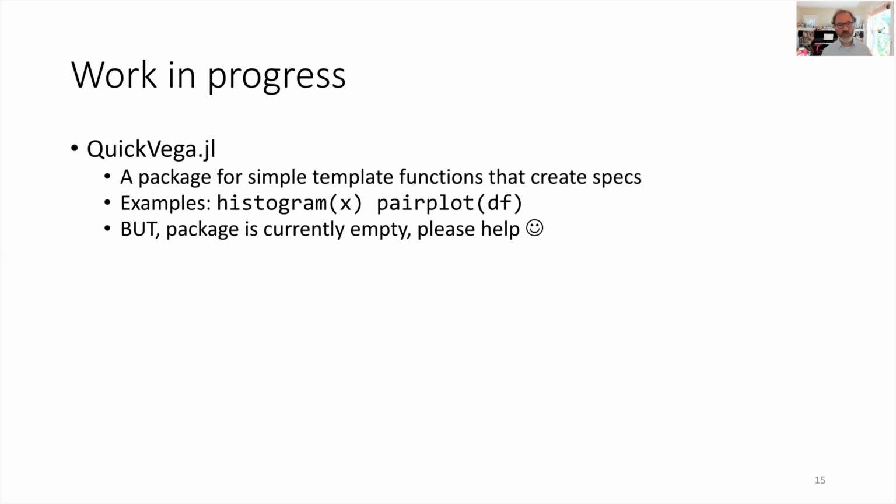For example, a function like histogram that you just pass a vector and it will plot a nice histogram, or a function called pair plot, where you pass a data frame and it will create a rich plot for that. So this would be a non-grammar of graphics API for this ecosystem. Currently, the package is empty, but it's actually a great way to get started to contribute into this package, because it should be a low investment in terms of getting started with this.